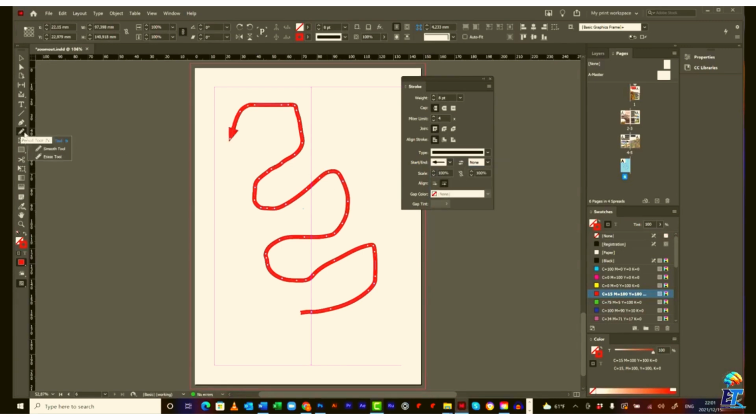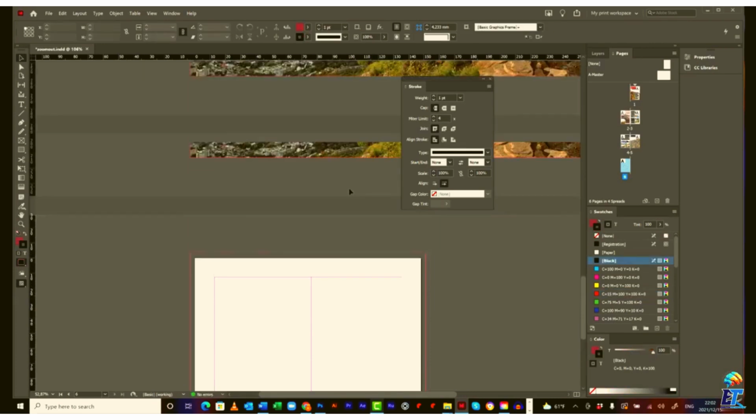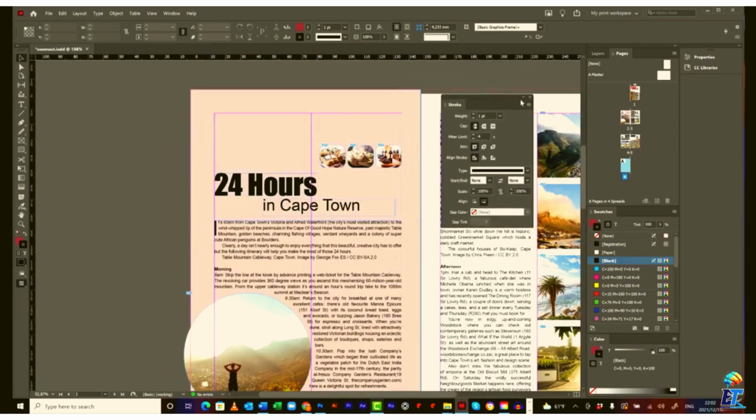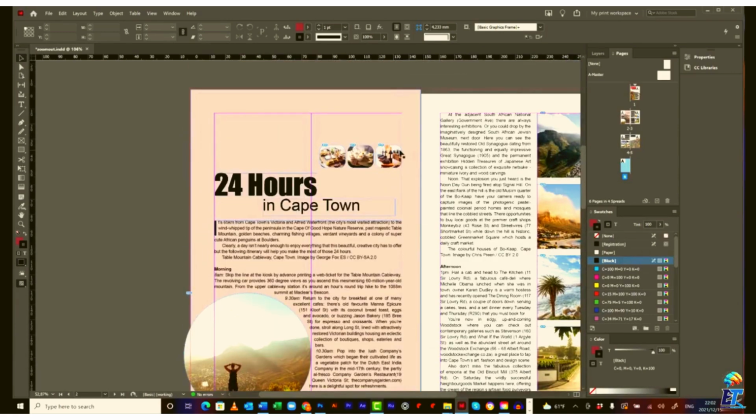Now the second one on that fly out is the smooth tool. And with the smooth tool, the more you go over this line and draw over the line, you'll see it smooths out your curve. And it just makes it more rounded instead of jaggedy. Alright, so let's select that and we'll delete that. Then I'm going to move over to our second page again. And you saw some of the effects earlier, but let's look at some of the other ones.